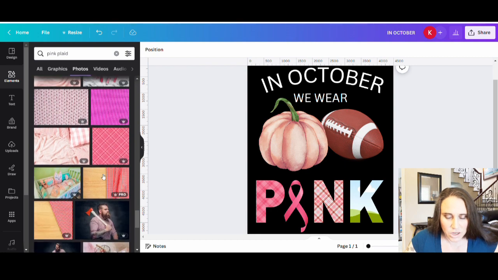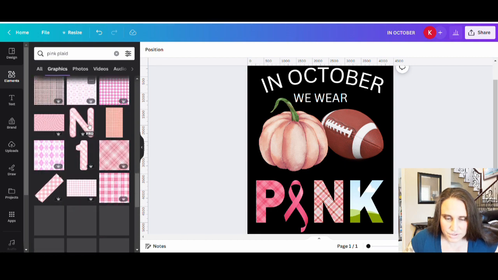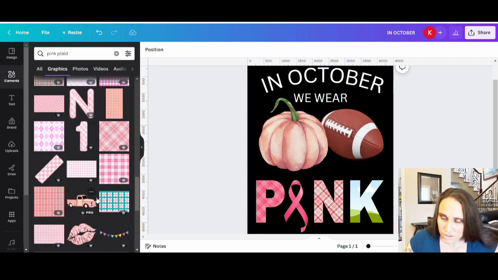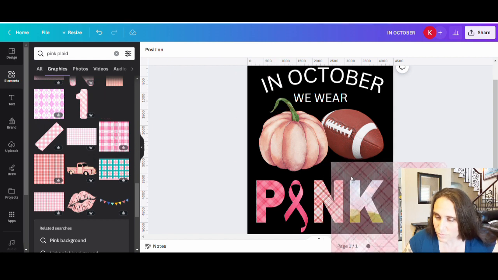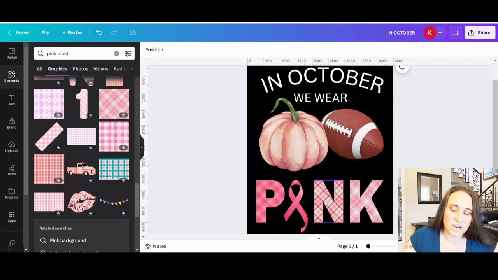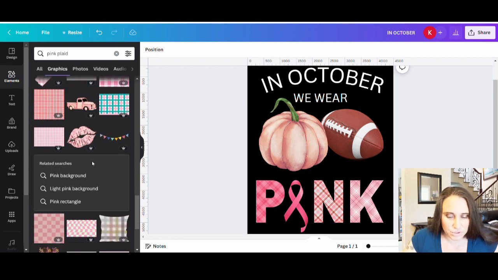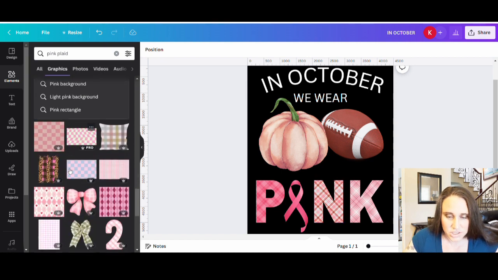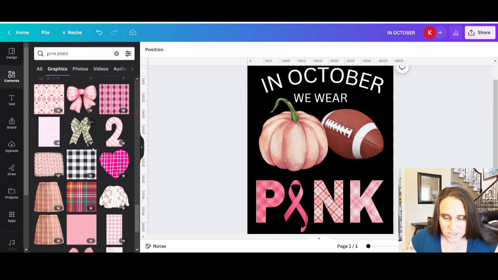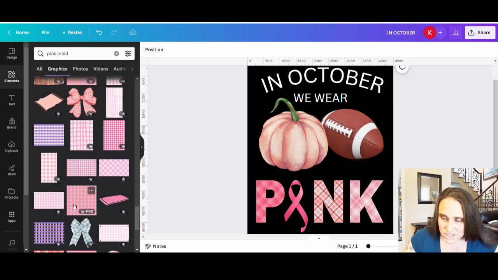I'm finding that one a lot. So in graphics, there's some too. So here's another one that's in the graphics, and it will let me put the graphics in here. It used to be that I couldn't put graphics in, it had to be photos, but now frames will take graphics or photos, so you can look in both sections to see what you think looks best. And so lots of different styles.